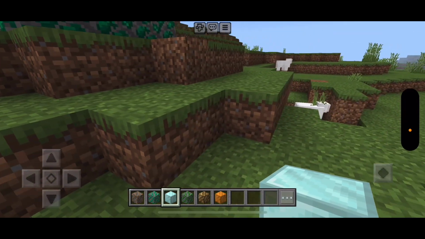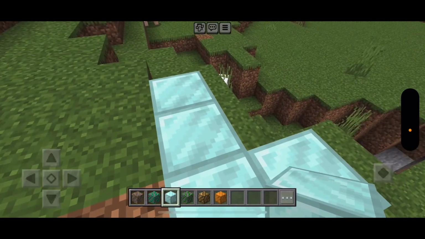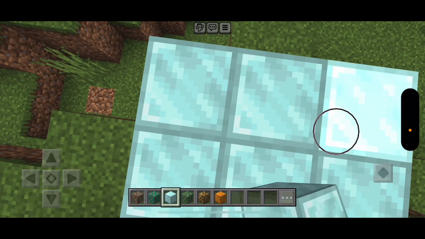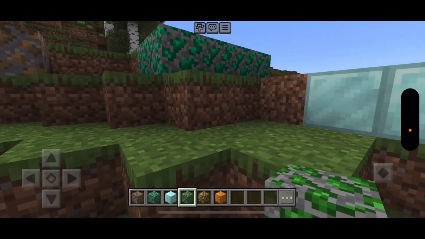This is a crystal block. Oh, from crystals? These blocks are made from crystals? No way. But apparently, yes. Raw onyx.